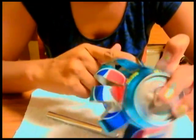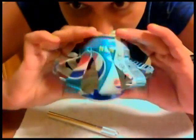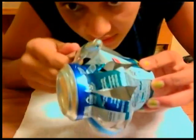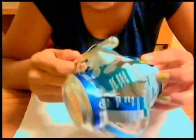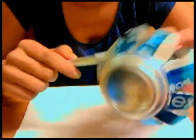Okay. Now I will push the two ends toward each other, just like that, like so. And now I will have this general shape right here. It doesn't look perfect, because now we will take our screwdriver or metal and twirl it toward the bottom and then twirl it toward the top, rounding it out a little. And you're going to want to do that for each little blade, I guess that's what I'll call them.